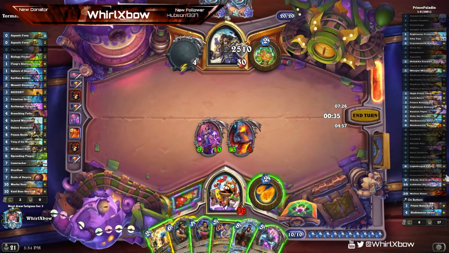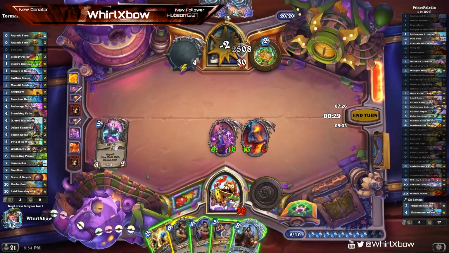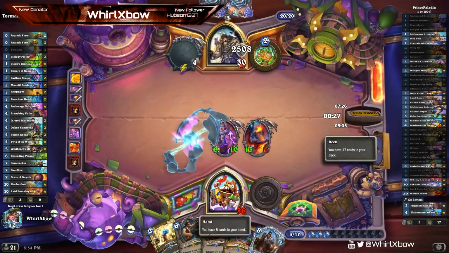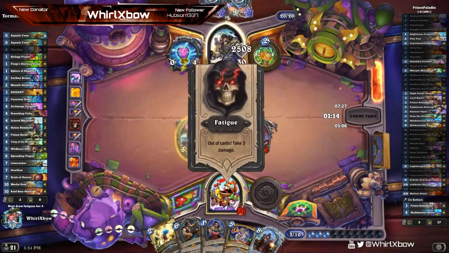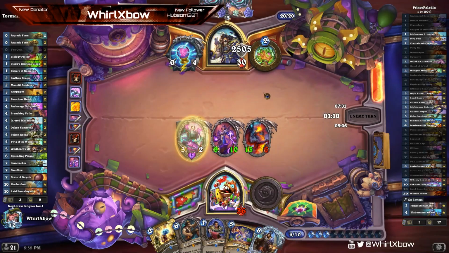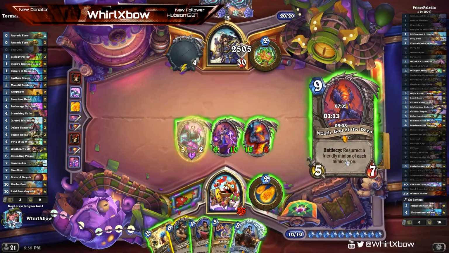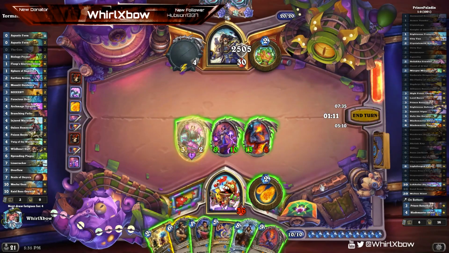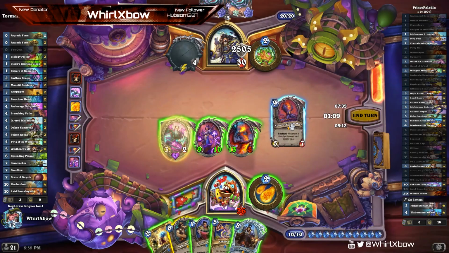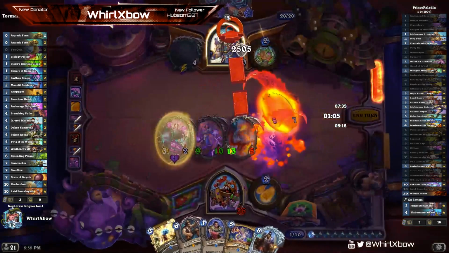7. I need this, is the problem. I don't want to draw cards, so I'm just going to slam this here. So right now with this much damage, right? That's 22, 24. This just fills up my board. I'm fine with this.